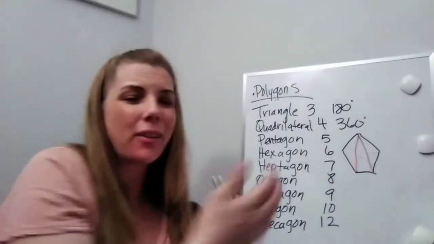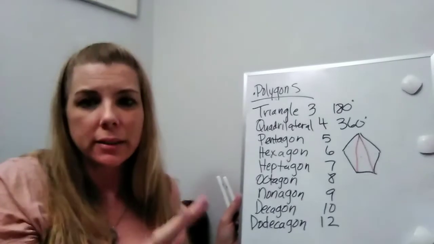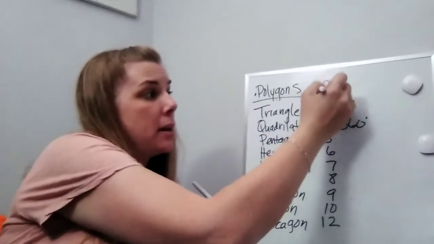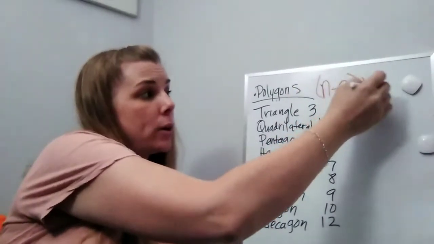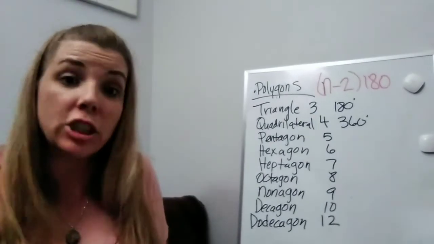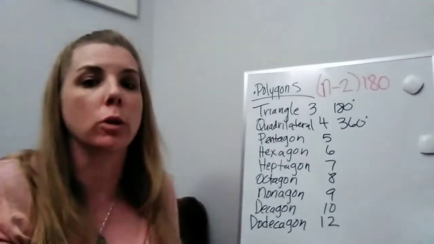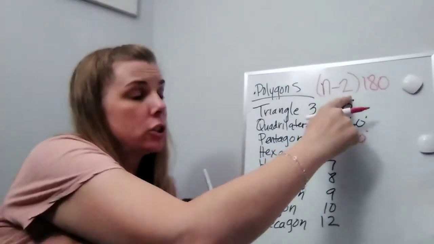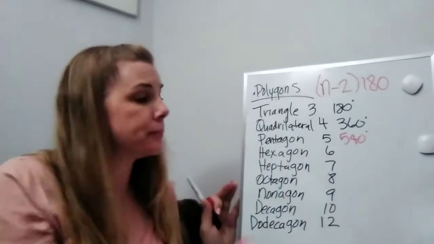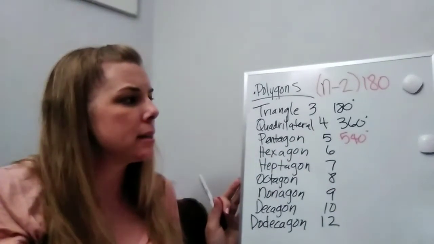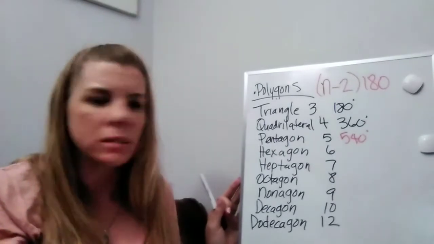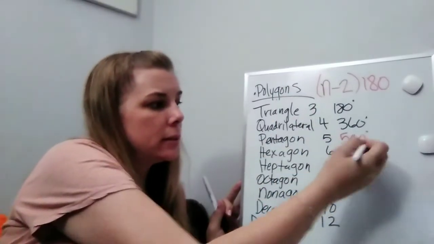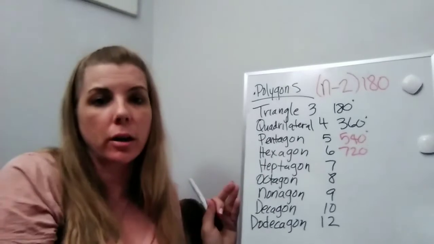Okay, but there's a formula. Instead of having to draw it out and draw all the triangles and take forever, there's a shortcut formula. The formula is n minus 2 times 180. You take the number of sides that the shape has, subtract 2, and then just multiply it by 180. So this is 540. 5 minus 2 is 3 times 180, 540. Okay, 6 is, what is 6? So we got 6 minus 2, 4 times 180, 720. Okay, and it just keeps going on and on.